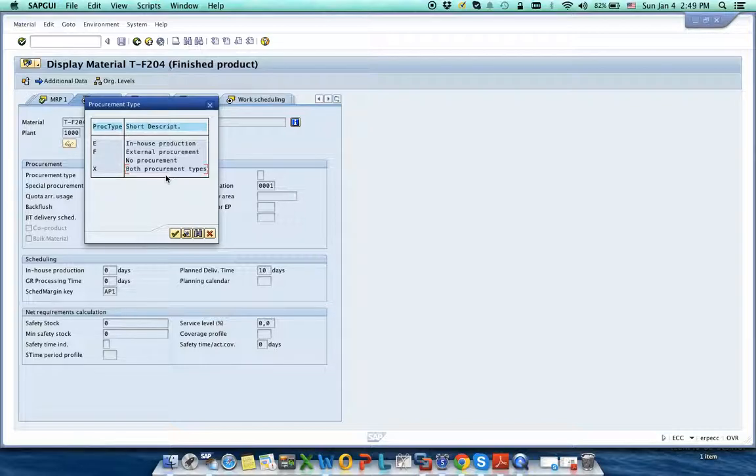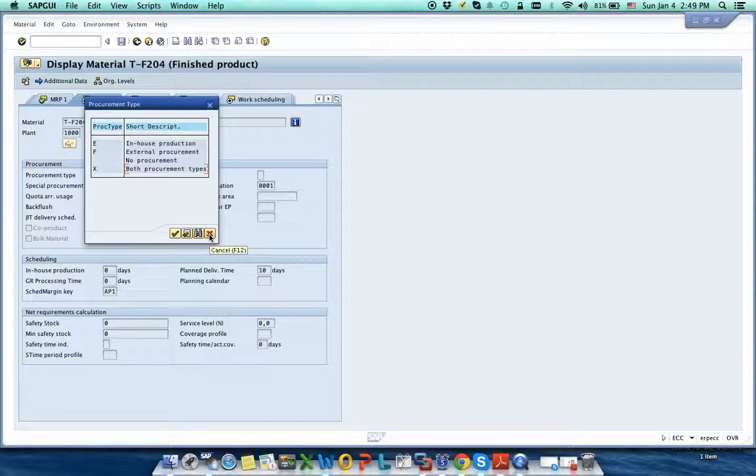This is often the case where you have a customer placing a big order, and in case you don't have enough capacity for this order to be delivered in time, then maybe you can purchase some of the goods from another vendor in order to deliver the order in time. The scenarios can be different.